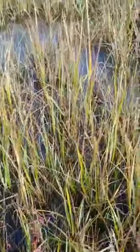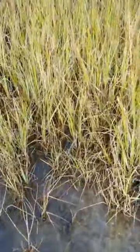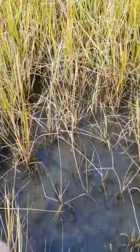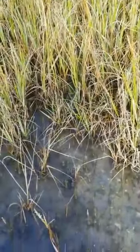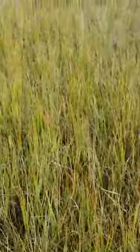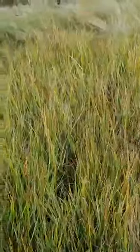But oh, I'm seeing movement down here. Gonna see what we can find. Again, the tide is up. Oh, it was a fish. It's moving out ahead of me here. Yep, there's lots of fish swimming around in here. So this is a great example of the fish using the marsh as a nursery. These small fish, they've got fantastic cover here. It was going to be pretty difficult for a bird to find them in all of the grasses here. And it's also going to be tough, or almost impossible, for a large fish to come along and try and eat them.